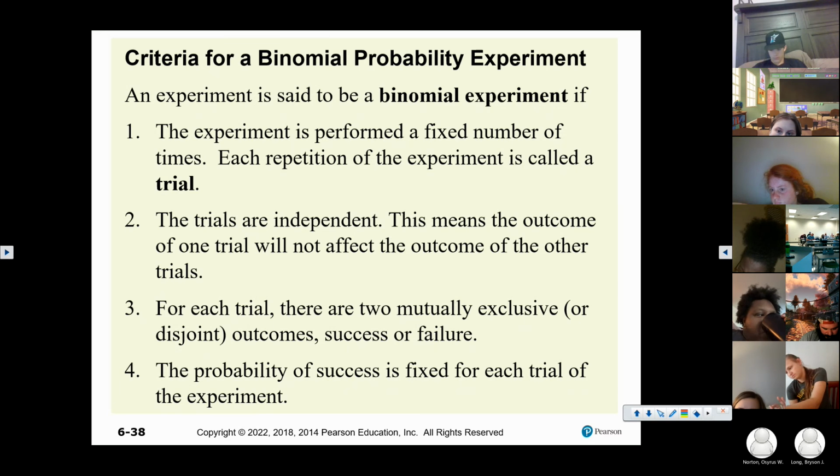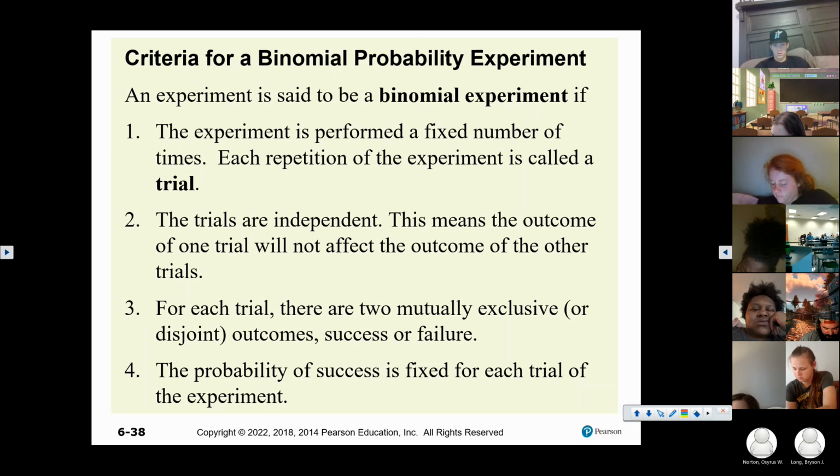Yes, ma'am. Wait, at the beginning, you said N, P, and X, what they mean. What do they mean? N is always your largest number. P is always your probability or your percentage. Usually it's a decimal or a percent or a fraction. And X is always your what if. What if you flip the coin 10 more times? Now you also got to go back and learn your at least and at most words. What does that mean? At least and at most. We'll get to that in just a second.